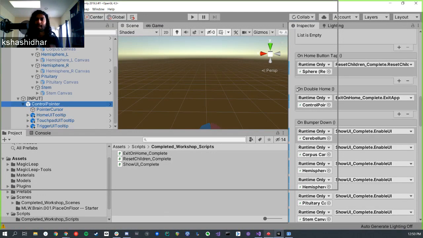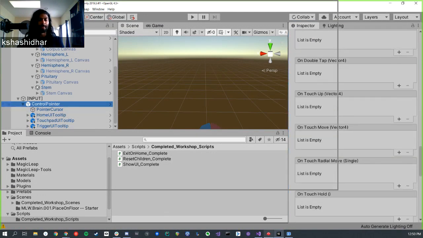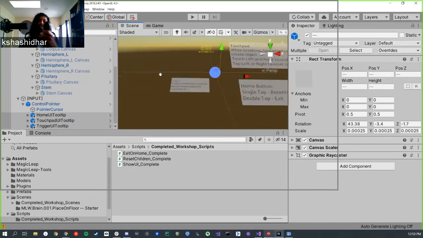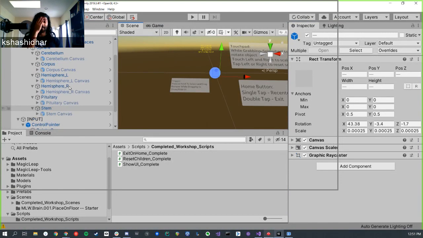And as a child component to our control pointer, which is tracking the control, we've got these 3 tooltip prefabs that basically explain what each of these controls are. And this follows the controller, so it's handy to always have your controller instructions following the control. So this UI is helpful. It's like, oh yeah, what does my home button do in this application? What does my bumper do? There's instructions on your control right there to help your end user navigate what's happening.